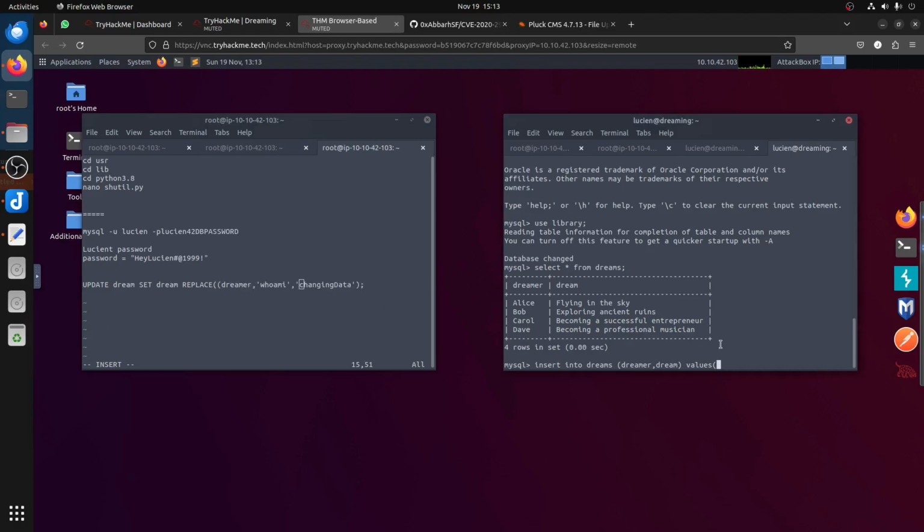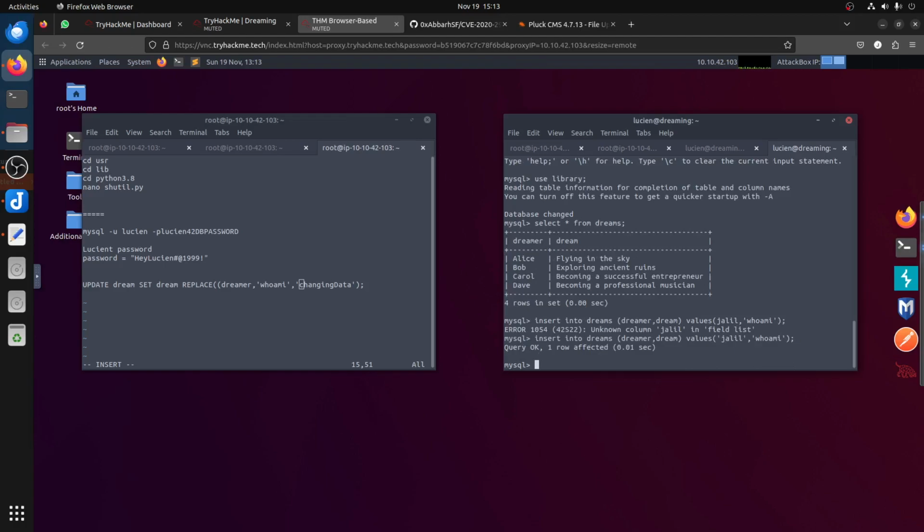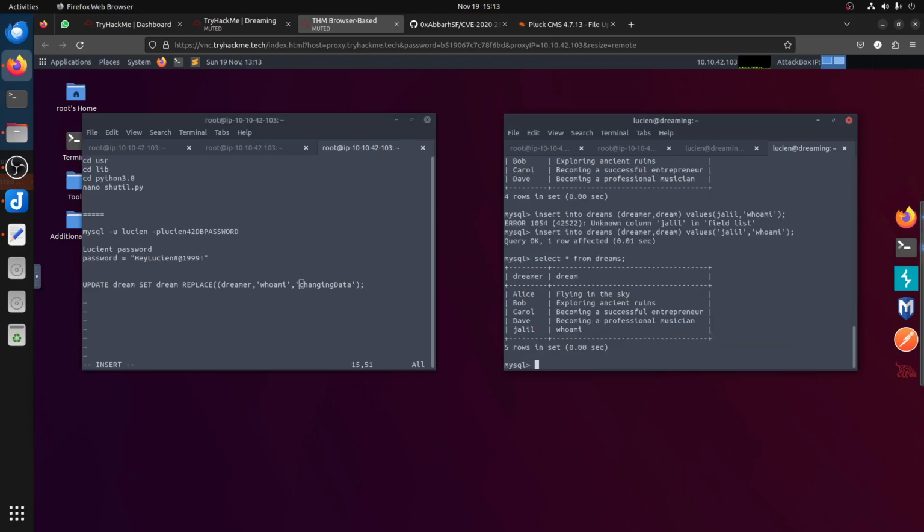So let's say any name, let's say my name, and then put it in who am I. Let's try that and see what happens. Oops, new column error. I forgot the value should be in the bracket. Values. Okay, so if I go now, select everything from dream, I have this and I have mine there.